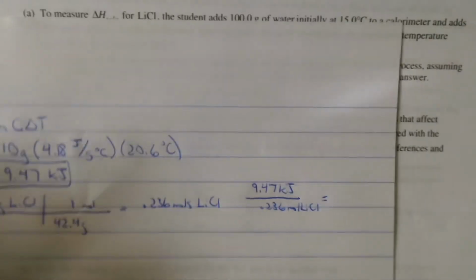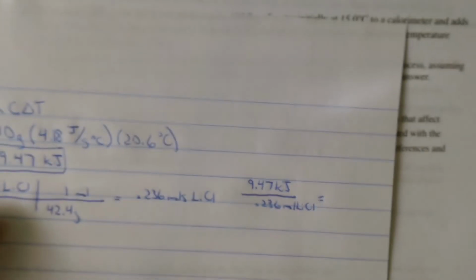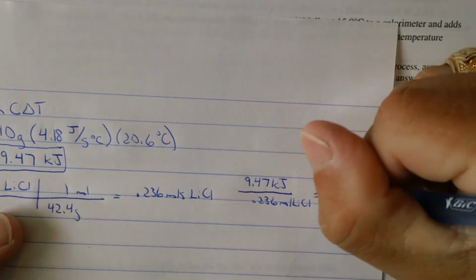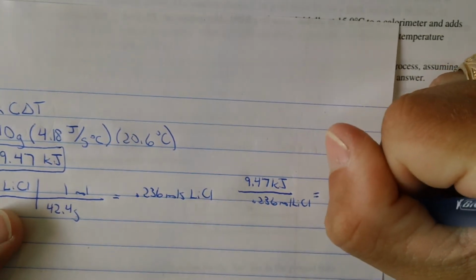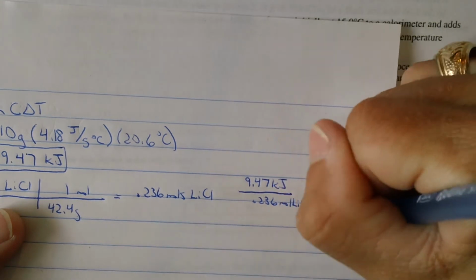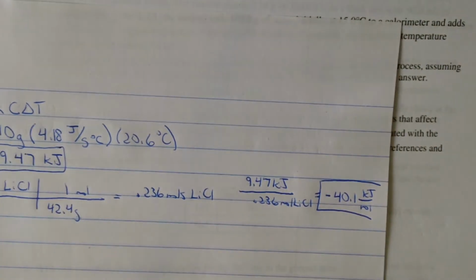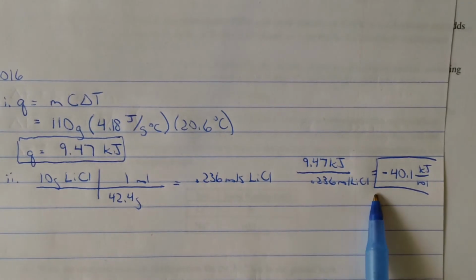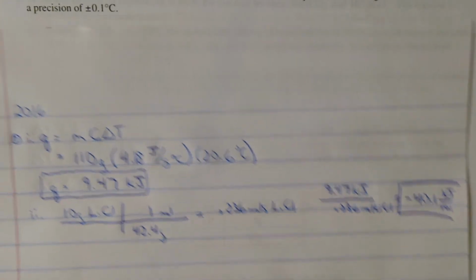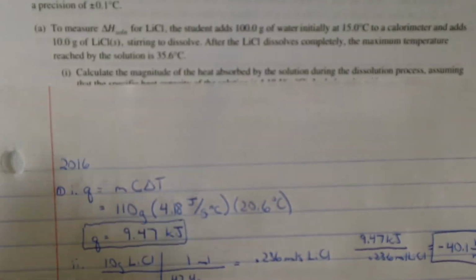And that will tell us that we have 40.1 kilojoules per mole released. It's released. It should be negative there for our delta H. Be careful of signs when they're delta H's. Should be a negative. So you got a point for the number of moles of lithium chloride in this guy. You get a point for having the right answer with the negative sign. It's delta H, you got to put whether it's positive or negative for the Q value.